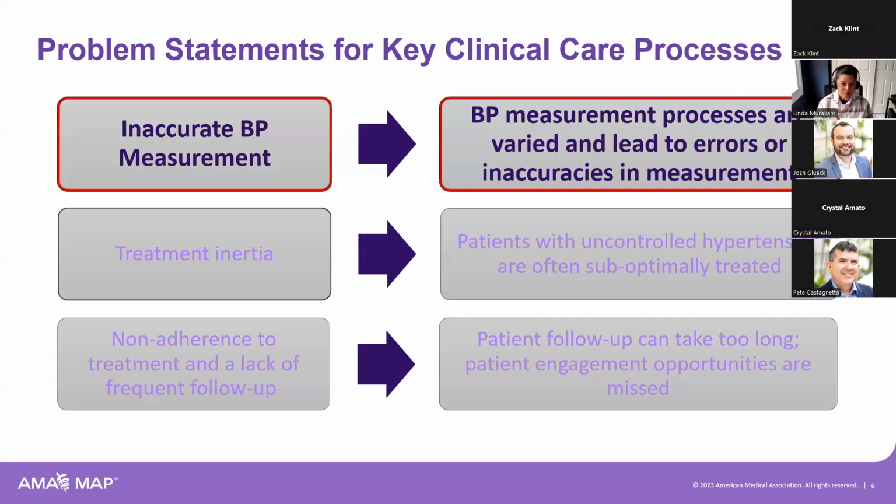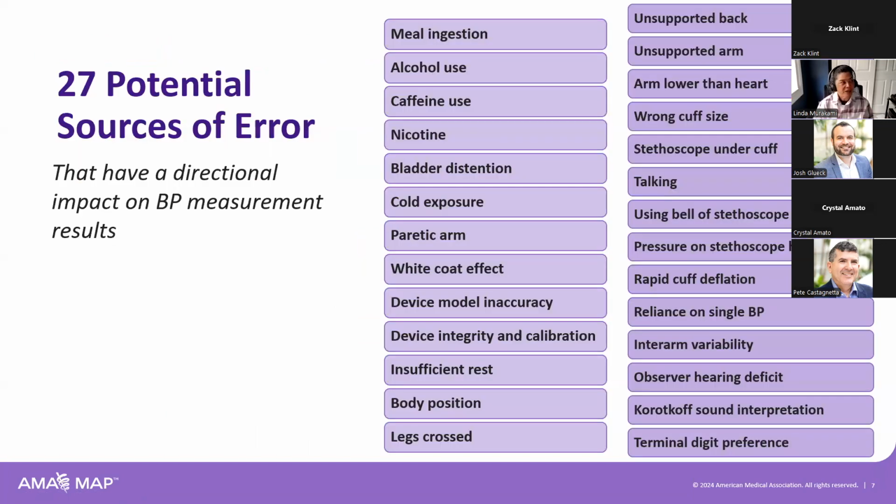And we're going to talk about measuring accurately. So the problem is that blood pressure measurement is inaccurate, and there are many places where errors in blood pressure measurement can occur. And this is a list of 27 things that can potentially cause blood pressure measurement errors, with some of them happening on a regular basis during the rooming process. So what we want to point out is that any of these things can occur and affect the accuracy of a blood pressure measurement. The number one error listed on here is using the wrong cuff size. Using a cuff size that's too large can give us a falsely low blood pressure result, and using a cuff size that's too small will give us falsely high readings.